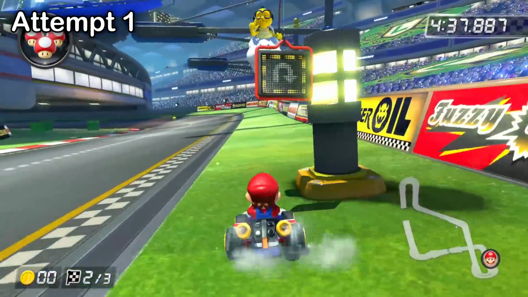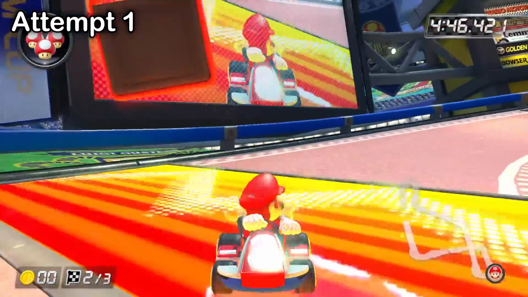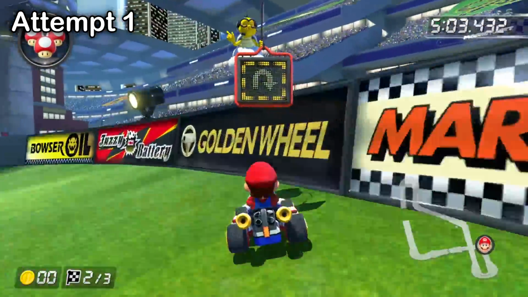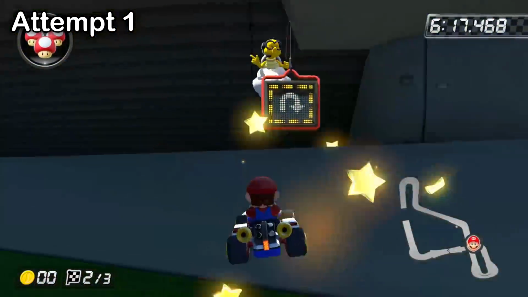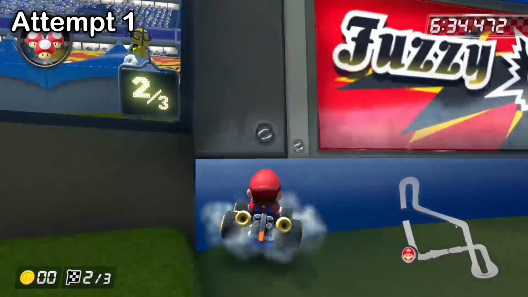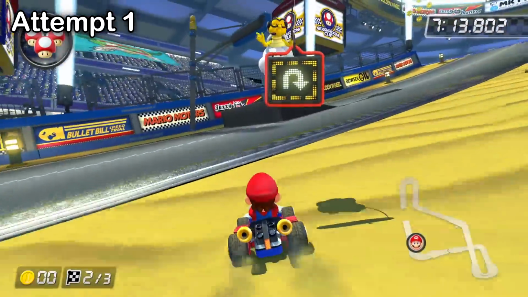Here's an example of stuff going wrong. On lap 2, I got stuck facing the wrong way, which meant I couldn't pass a boost panel leading to the anti-gravity section. I couldn't find a way to turn myself back around, so I tried heading all the way back to the glider ramp to get a respawn, but by that point, I was definitely out of time.